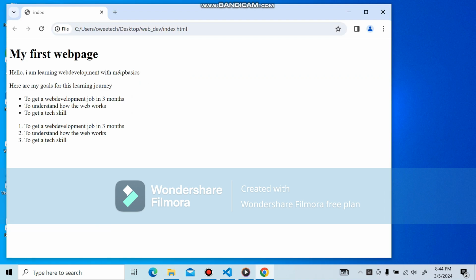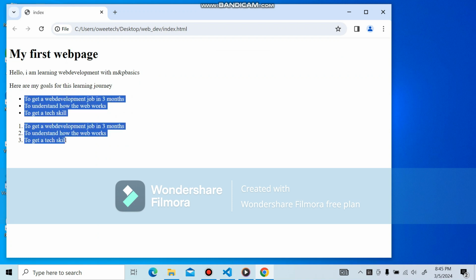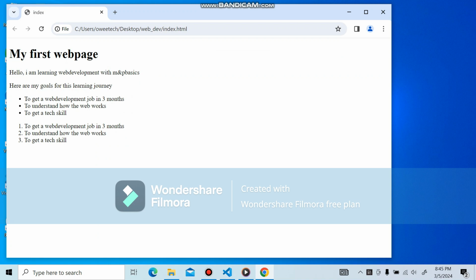So as you can see, the first one is bulleted, and the second one is not bulleted, so it is numbered. Hello, and you see the H1 tag is being highlighted, bold. It's made to feel bold and to show, oh, I'm the header, and the paragraph tags are kept plain and as simple as possible. Now, at least you can see the difference between the ordered and unordered list. This is the unordered list, the ones with the dots, and the ones with the numbers are the ordered list in that fashion.